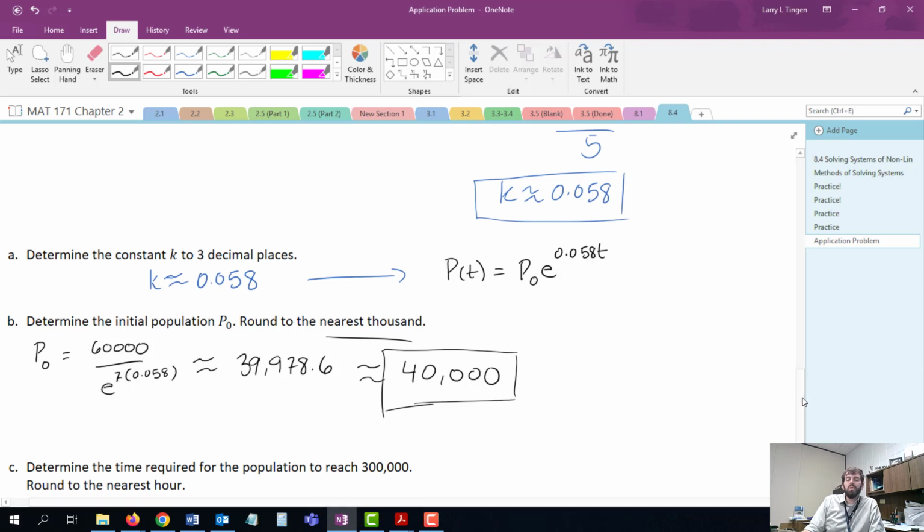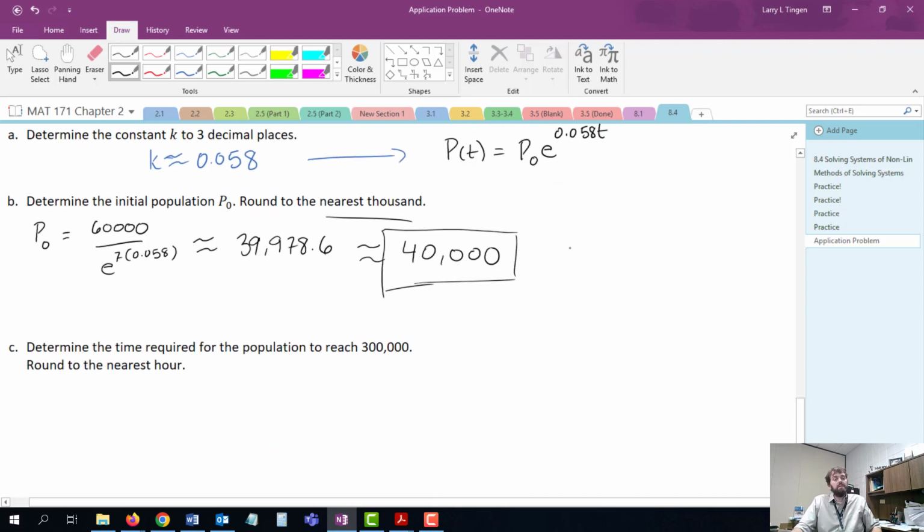All right, once you find k, the problem goes quickly. So now what do I have? Now I've gone from an equation that just had a variable for the initial value and a variable for the growth factor to a full-fledged, fleshed out exponential equation with an application. So there's my equation now, all that work to get me here, and then the last question is determine the time it would take to reach 300,000. So that means if P of t is equal to 300,000, find t.